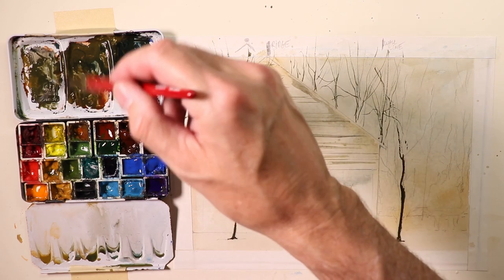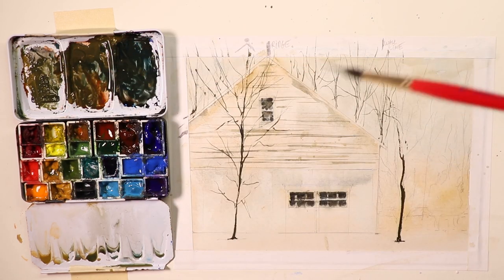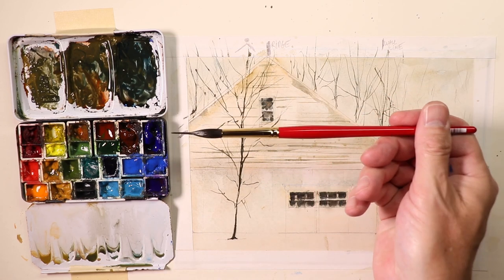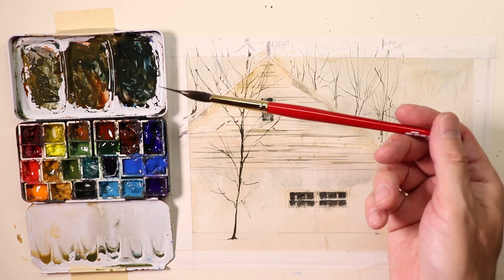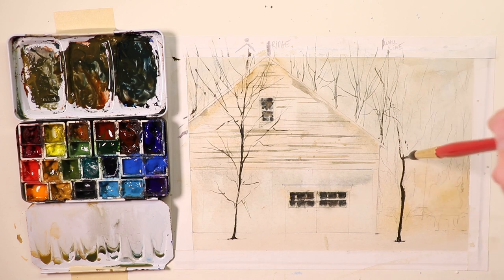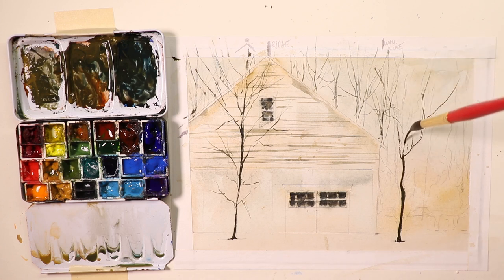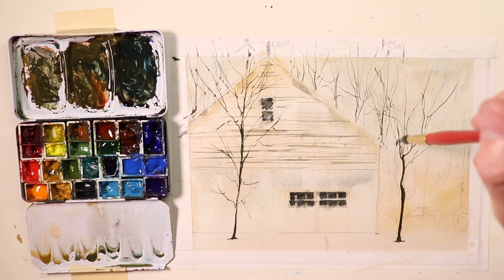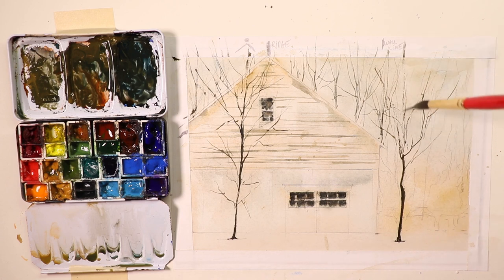What I'm saying is, don't fuss around too much. Once you get the larger trunk done, that's when you choke up high on the brush, on the back of the main handle. Then you touch down on the paper and make the brush strokes outward at 45 degree angles like this. You wouldn't go straight out this way at a 90 degree angle from your trunk. You're going at a 40 degree angle off of the trunk of the tree, like so.